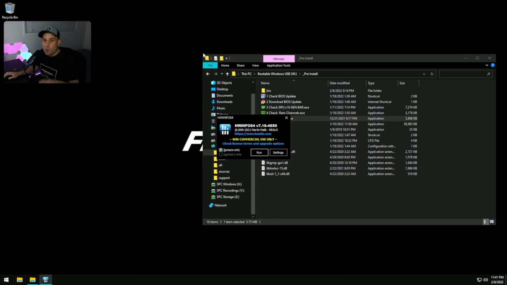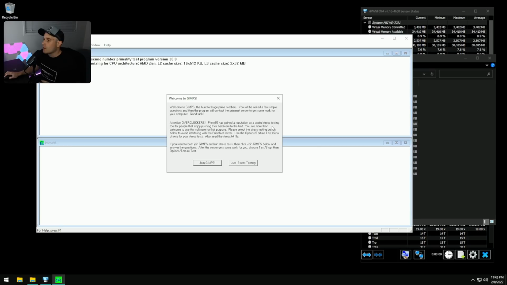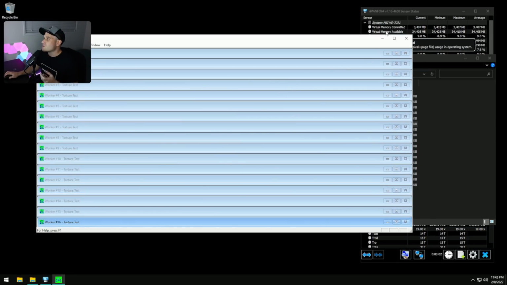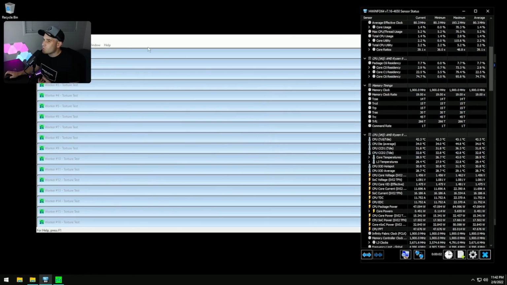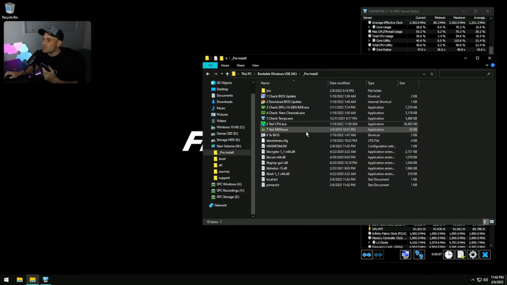This is really important. I want your PC, especially the CPU and RAM config, to be completely stable and safe, because there's nothing worse than doing a fresh Windows install and something not being right, like a faulty RAM stick or the CPU overheating, which will corrupt the Windows system files. It's going to make everything not nice. I've seen it happen plenty of times before. Open HWiNFO, go ahead and run Prime95 for a little bit. Make sure you're getting no errors and the CPU isn't overheating or anything like that. I've covered this in other videos. You guys get the point, but it's to save time. And then separately, go ahead and run the RAM stress test.